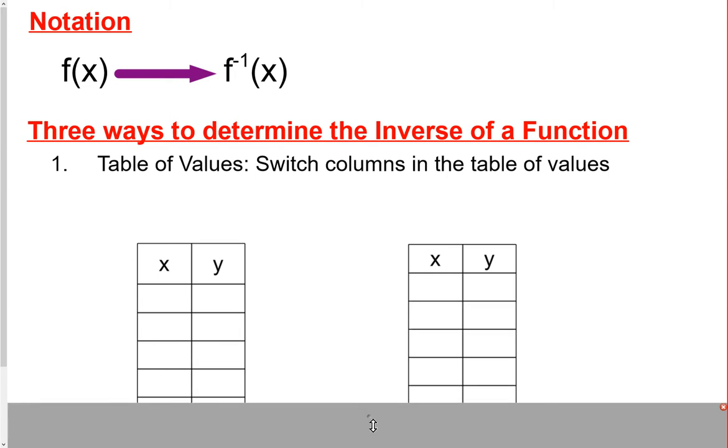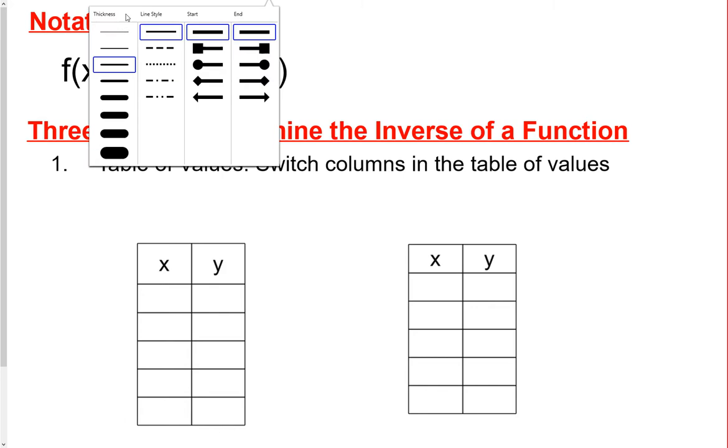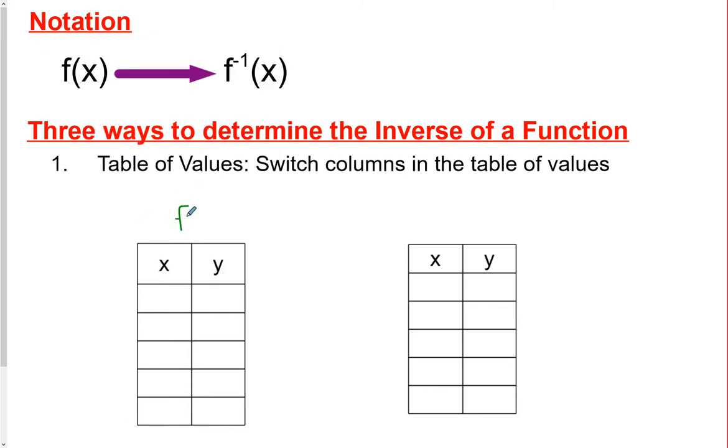So here's a table of values. My first one, I'm going to call f of x. That's my name for this function. And this next one I'm going to call f inverse. So I've labeled them so I know which is which. Let's use the coordinates of our normal quadratic, our y equals x squared. Our normal quadratic would have x coordinates of negative 2 to start with: negative 2, negative 1, 0, 1, and 2.